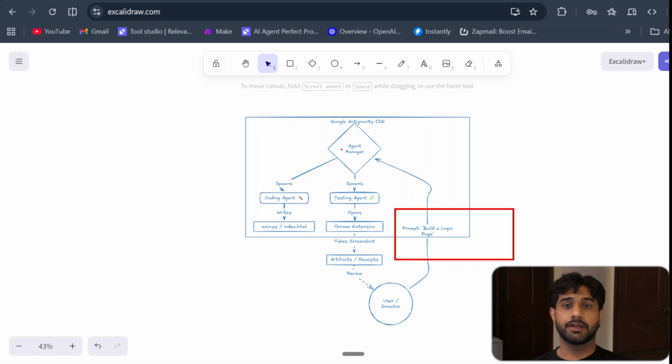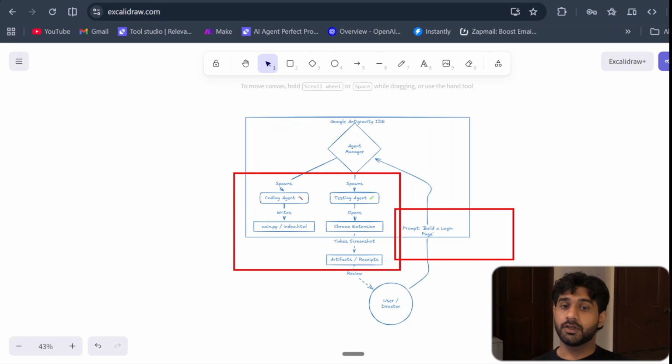We assign it to the agent manager. The agent manager has sub agents that it can designate tasks to. When it delegates tasks to sub agents, it says, all right, we need a login page, we need a coding agent for that, and gives it to the coding agent. Once it's built the code, it tests the code. It gives that command to its testing agent, which opens a browser.